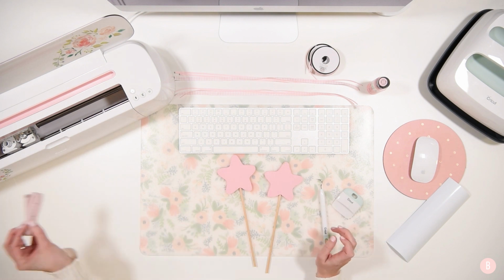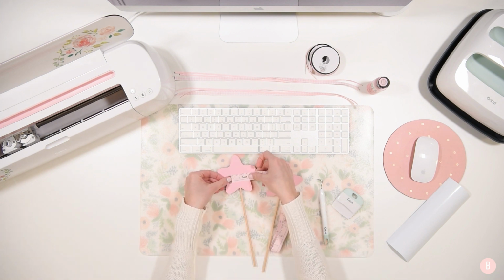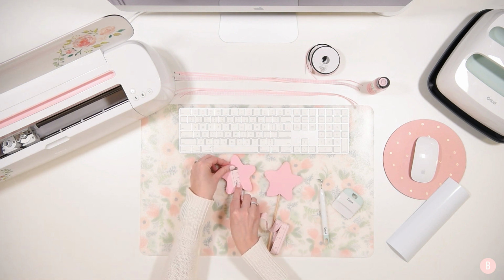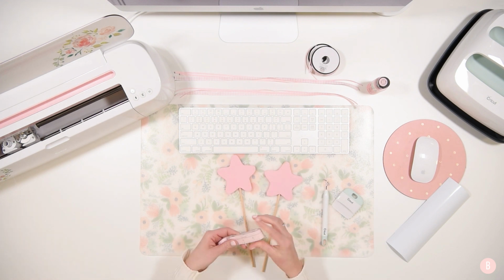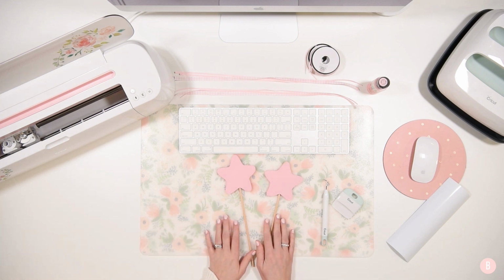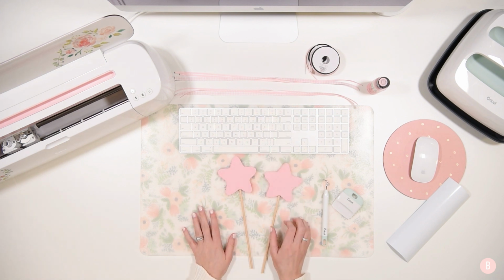Before we head into Design Space to create the little text images, I will just measure the space I have. It's looking like about 1.5 inches is where I want to stick around for my letter size. Okay, so we're going to pop into Cricut Design Space and create some cute little initials for each of these, and we'll print them out and stick them on and then put our ribbon on, and it'll be a quick and easy little Valentine's Day project.